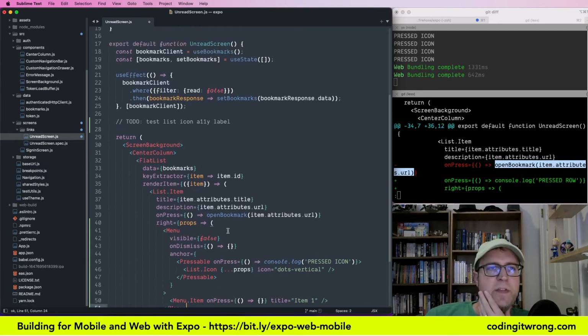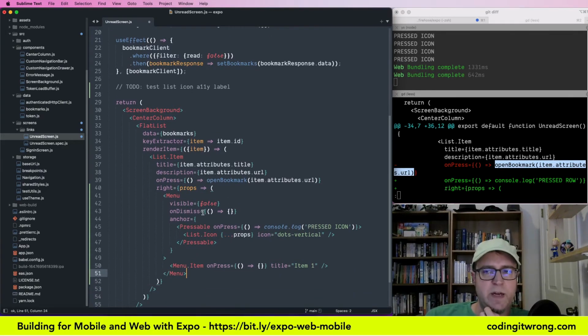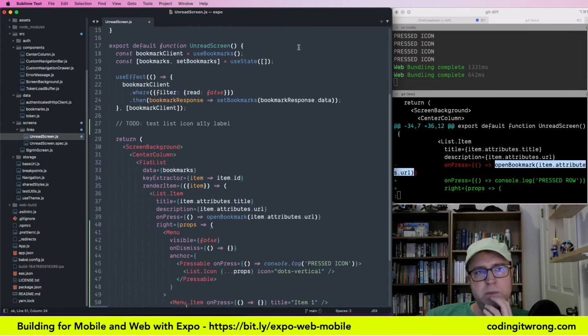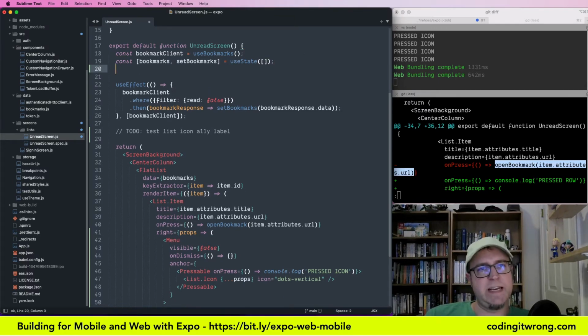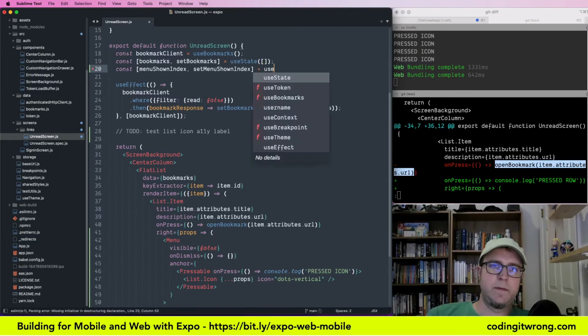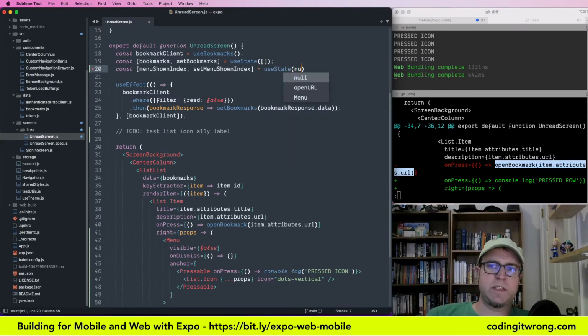Okay, so I think what we want is not to have every menu item have its own toggle state for a menu, but I want to say there's state at the screen that says menu shown index. And we're going to say null for when there's no menu shown.